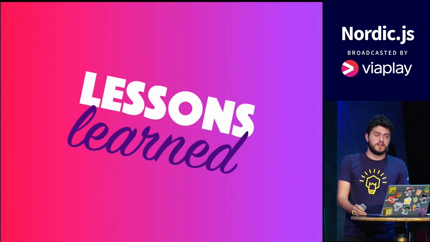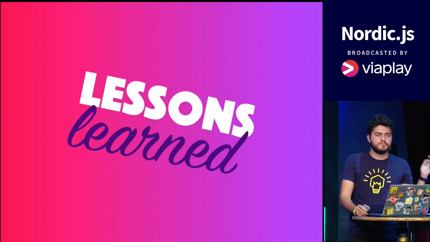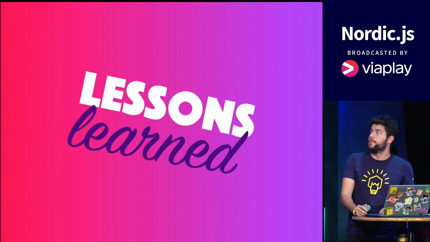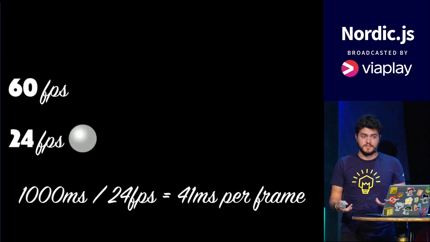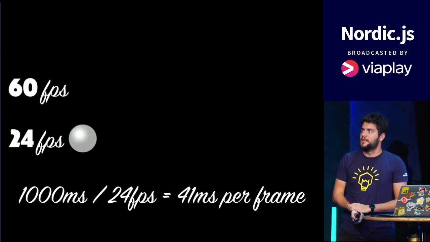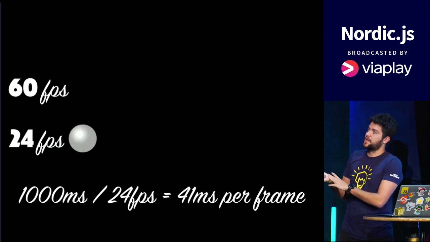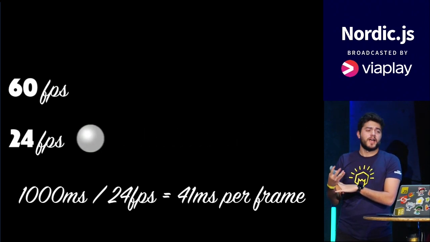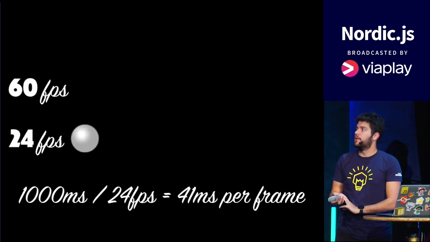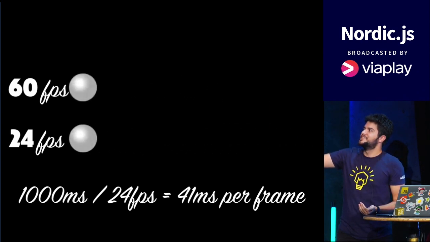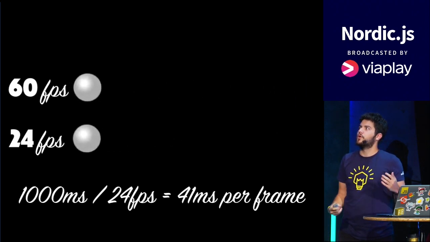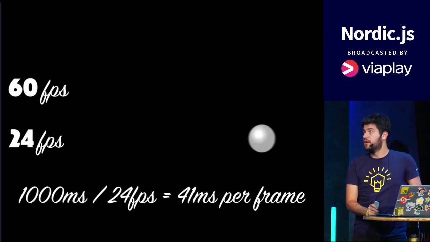And we learned a lot of stuff doing this. We were just building websites, JavaScript libraries, frameworks, and doing our stuff. And this was completely new for everybody. So there's a lot of things that we learned. The first thing is doing something that is really, really fast. It's pretty challenging. Doing something in 24 frames per second looks fast enough. But if you try to make it better and faster, like 60 frames per second, you can see the difference, right? It's important to spend some time doing that.